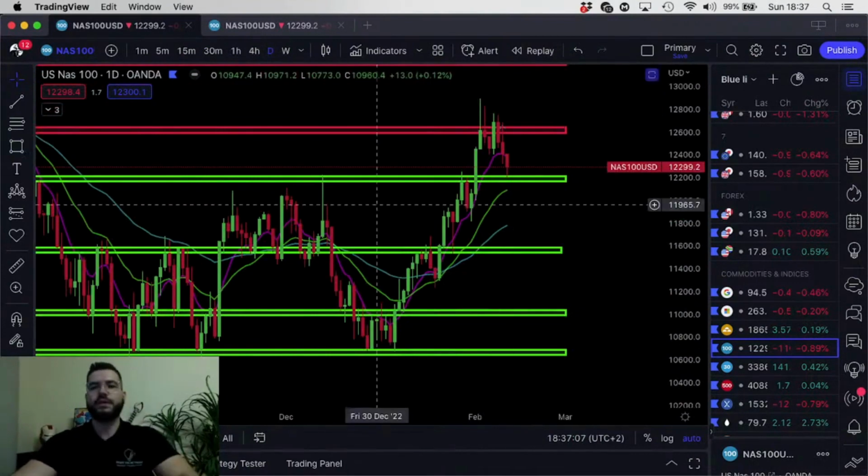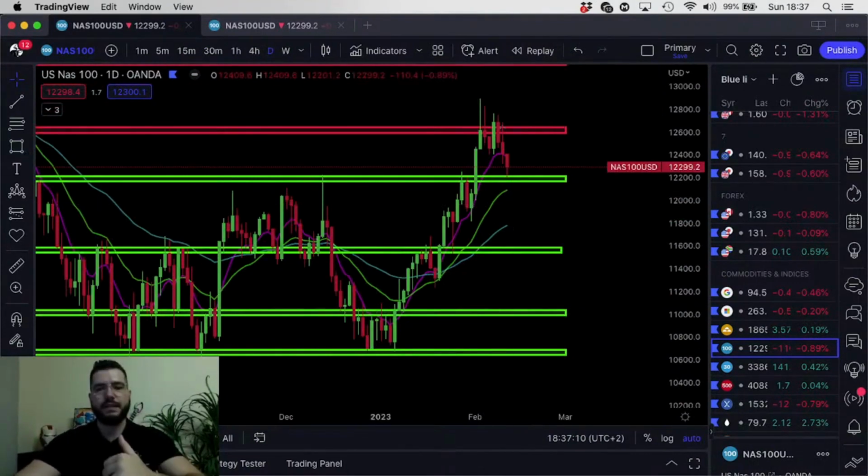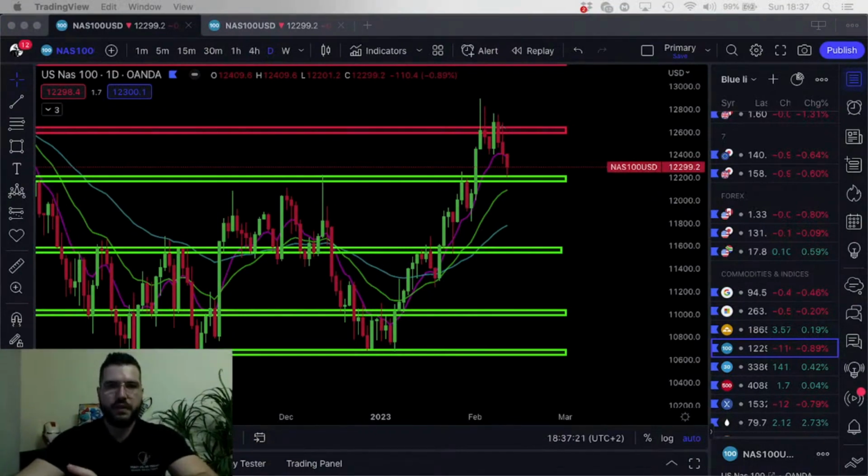With all three of these, please keep in mind that, as I was saying, we do have the inflation report on Tuesday. So don't just keep trades open. Don't just randomly jump into anything that you see. This could really affect your trades for the rest of the week, and you don't want to start the week with losses.